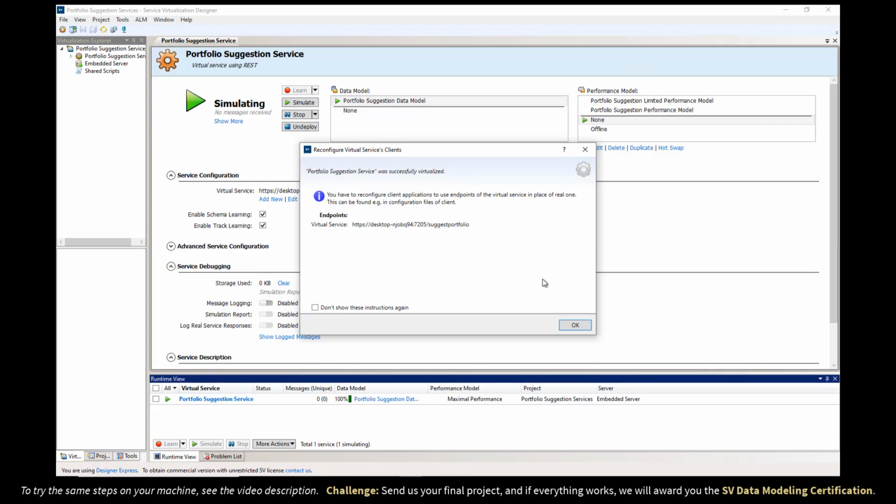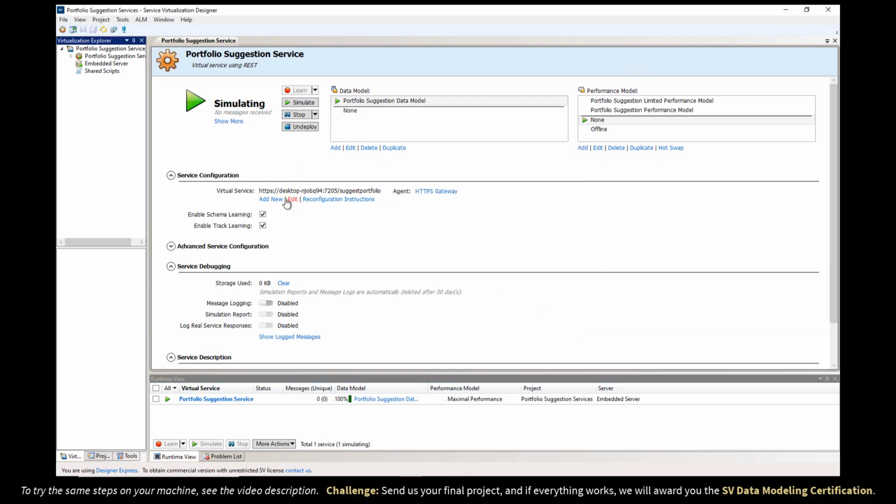And this is, by the way, not a very usual situation. In the usual situation, you have a real service. It's already existing and you can use it. And that's better, that's simpler, but it's not our case. In this training, we'll start from scratch, and later, when the real service is available, we'll specify the real service by clicking Edit here and specifying the real service. So currently, we have just the virtual service URL, and we can test it as suggested in the next step.